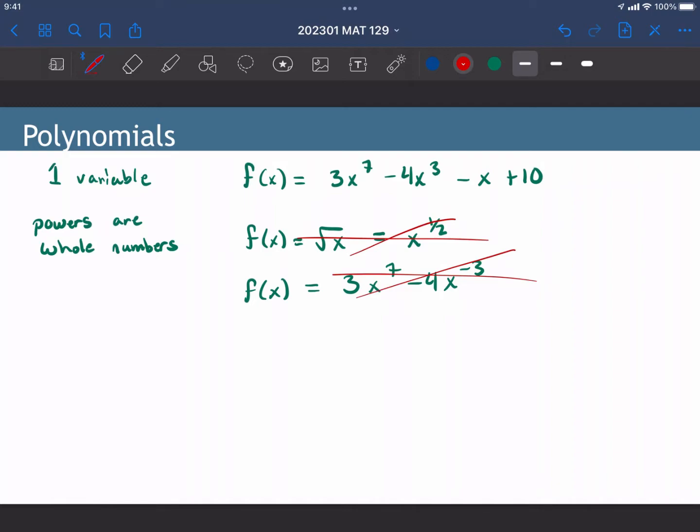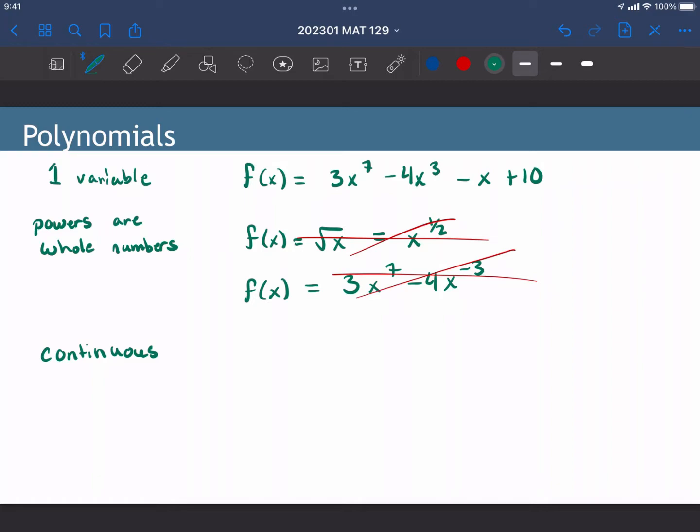Another characteristic of a polynomial is they are continuous. Alright? So what's that mean? That means as you input any x value, as the x values get bigger and bigger, you're always going to have an output, if you will. And same thing as the x's get smaller and smaller, you're always going to have an output, right? So there's no holes, there's no jumps, there's no gaps, right?